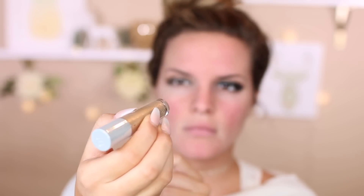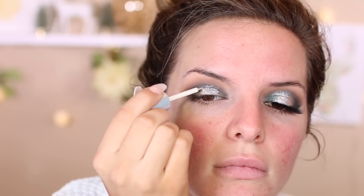Then I'm taking the Too Faced Glitter Glue — this is literally glue for your glitter. It's absolutely amazing and I promise you nothing falls, nothing creases. Taking this Urban Decay Moon Dust Shadow or Glitter Liner in the color Chemtrail. It is so pigmented and it does not burn my eyes. I've tried the NYX Glitters — you can still try those, but they did burn my eyes. I'm going to put the Chemtrail on the center of my lid and then blend it out with a brush by tapping it and really pushing it onto my eye.